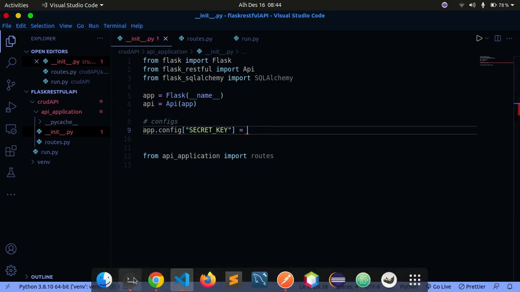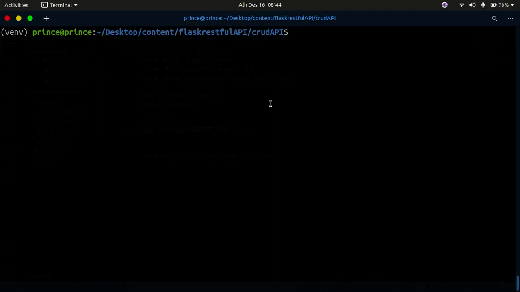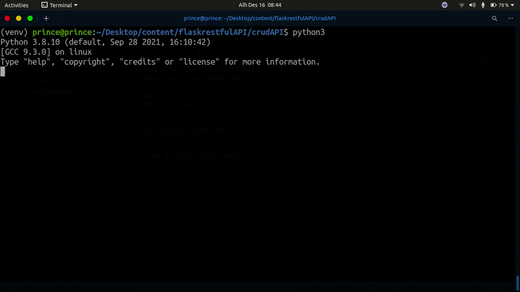Okay, so I'm going to go into my terminal and get the Python interpreter. So it's lowercase python3. I'm just going to get the Python interpreter. So I'm going to say import secrets. Once secrets is imported, I can do secrets.token_hex, and I'm going to pass maybe, let's say, 20.